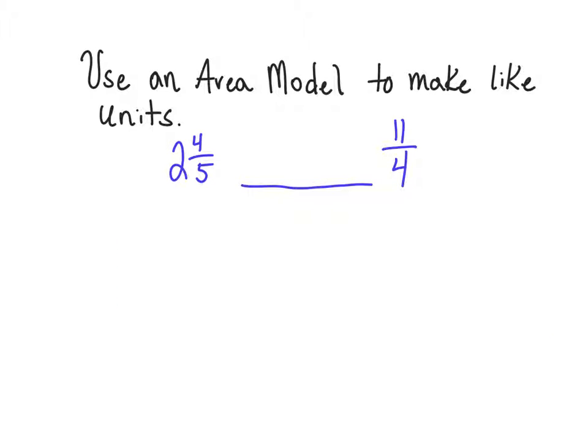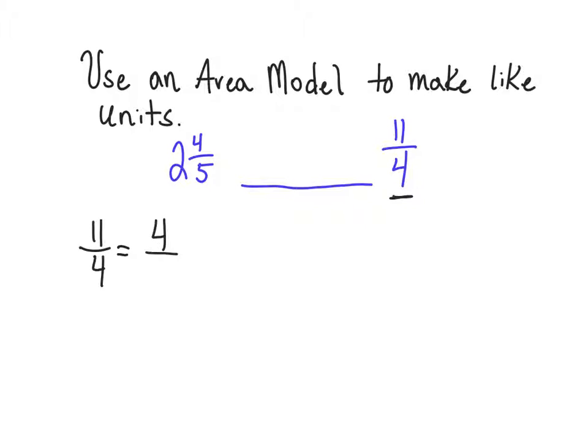All right, use an area model again to make like units. So we have 2 4/5 is greater than, less than, or equal to 11/4. All right, so what I want to do is take this 11/4 and make it into a whole number and a fraction. So let's take 11/4 and break that down.